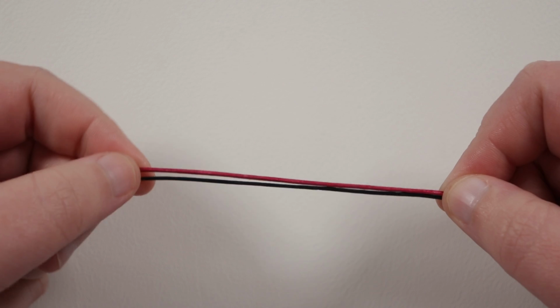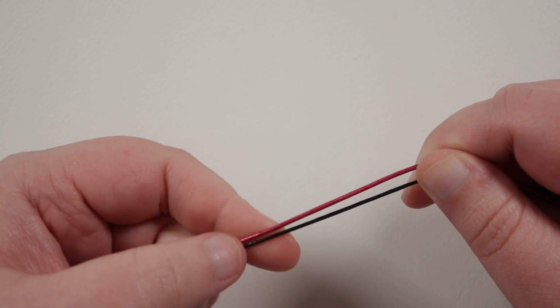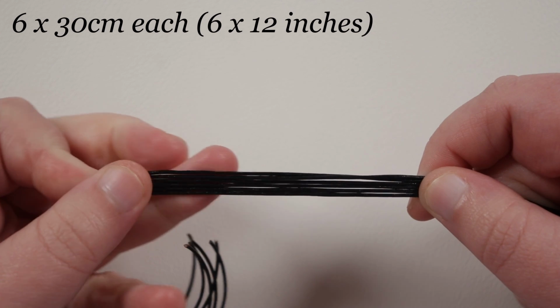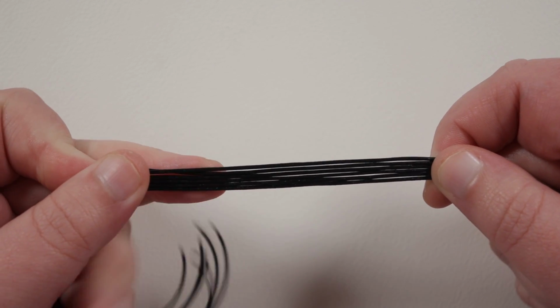We then need to cut some lengths of our cord, so I have 2 lengths here of about 2 meters each, and I just have 1 in each colour. These will be our working cords. And then we need 6 lengths of about 30 centimeters each, and these are going to be our holding cords. Now I just chose to make all these black because they will just basically be the background colour, but you can obviously choose to mix up the colours with these as well.